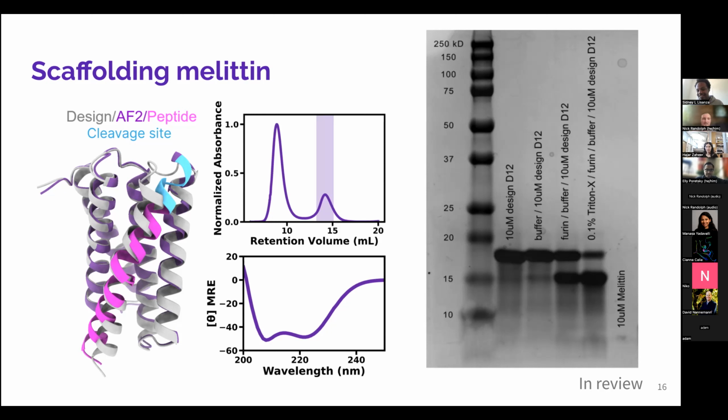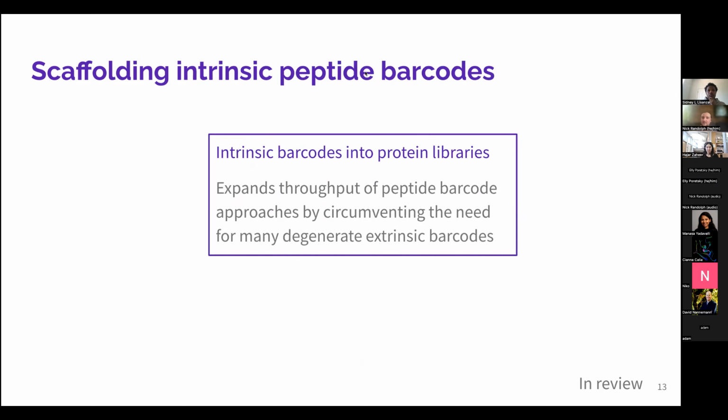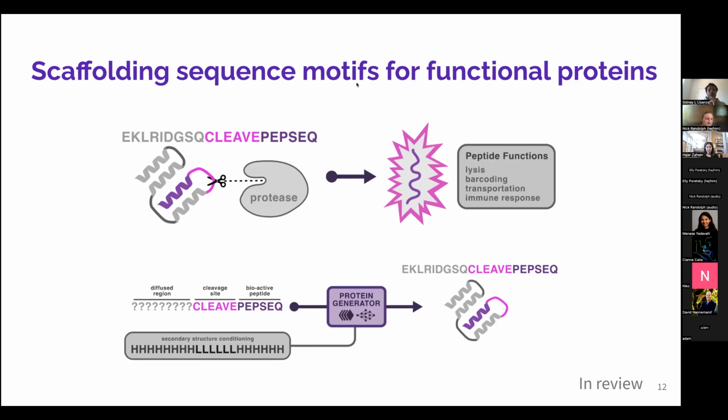Yeah, so one building off of this one about scaffolding the bioactive peptides. I was curious, when you showed the formulation for the design, how you went from the sequence with the DSSP guidance for it. I think your slide showed that it was mostly scaffolding with helices. Have you tried anything other than helices? I know helices are relatively simpler to design, but yeah, structural conditioning.